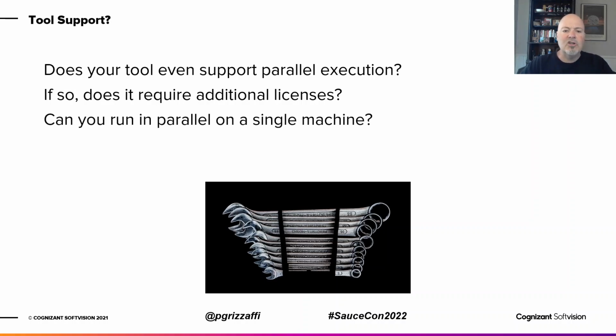And then what are the logistic aspects of running in parallel? Can you run in parallel on a single machine or must you use multiple machines? If you must use multiple machines, then what's the licensing agreement and the cost per core, cost per processor, cost per user, whatever that is from a license standpoint? You have to think about that when you figure out all your parallelization and your monetary outlay.